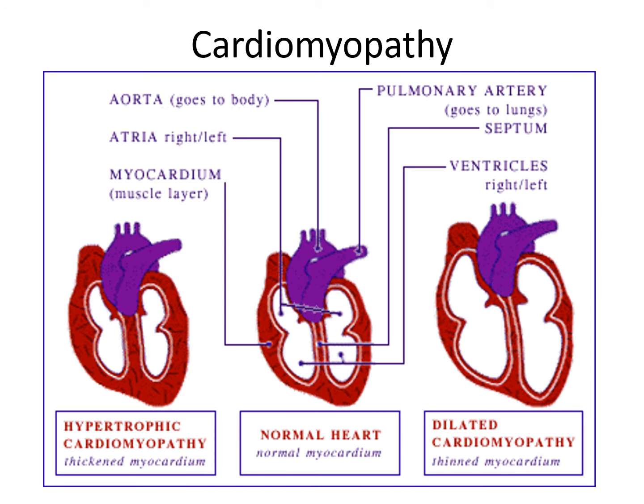This particular diagram shows a normal heart in the middle, and on the right we have a dilated cardiomyopathy, and on the left the hypertrophic cardiomyopathy. It's a nice diagram because it shows you the thickness of the myocardial wall compared to a normal heart. The dilated cardiomyopathy has enlarged chambers of the heart, and the myocardium is thinned and weakened. In a hypertrophic cardiomyopathy, we have smaller chambers and a thicker myocardium.